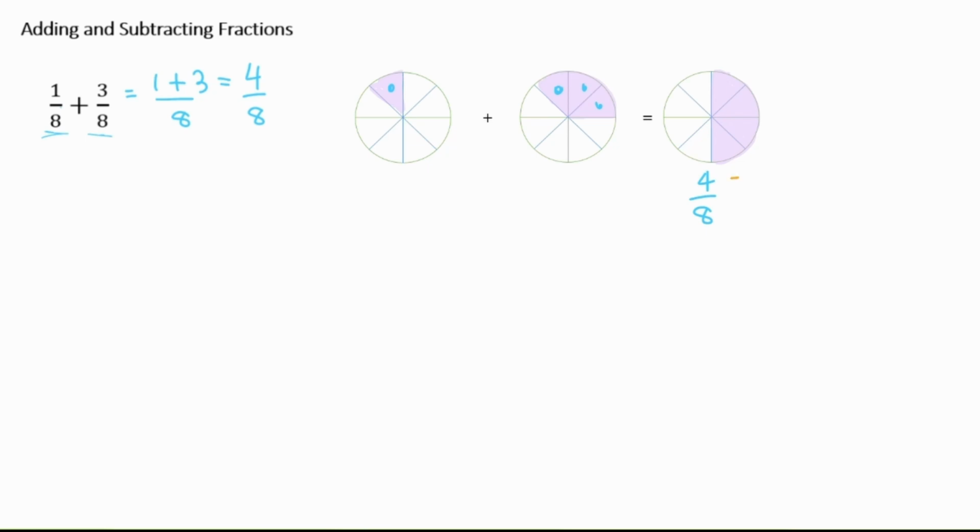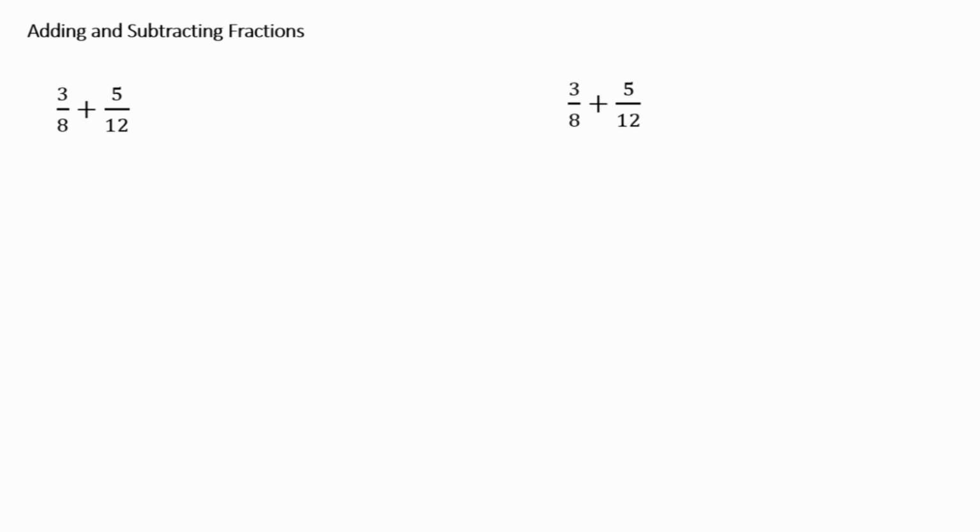4 times table. So we can divide both the numerator and the denominator by 4 in order to write this in its simplest form. So 4 divided by 4 is 1, and 8 divided by 4 is 2. If we ignore each of these lines in both the shaded and unshaded parts, and just look at the line which is separating the shaded and unshaded part, we can see that this is the same as a half. So what we have just done is we have written our answer in its simplest form, which is 1 over 2, or a half.